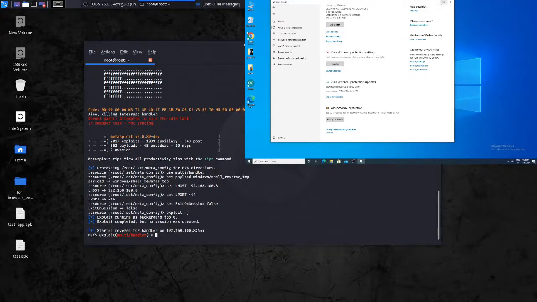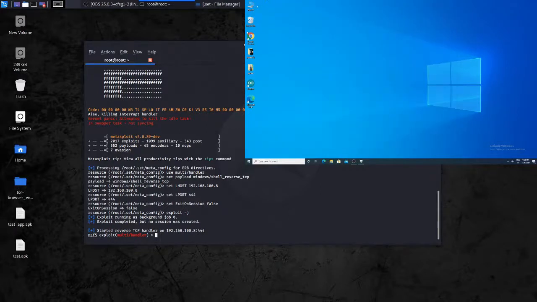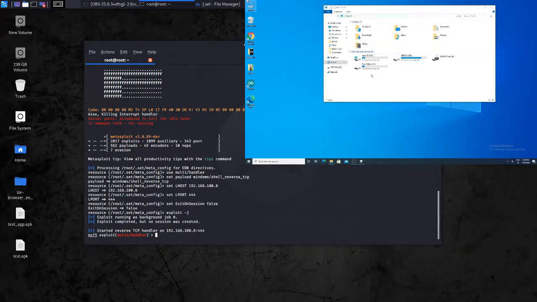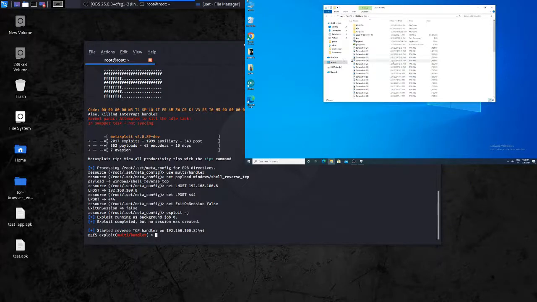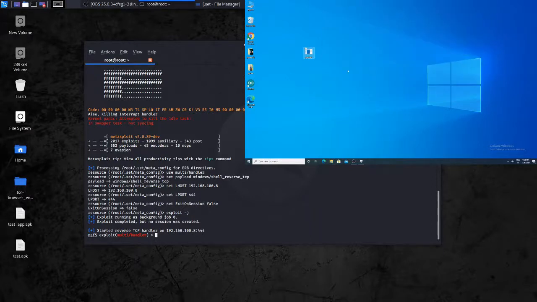Alright guys, so we have turned off this, and I'm gonna open my pen drive. Yeah, over here. So here's our payload, and I'm gonna copy it over here. So here's the payload, and I'm gonna open it right now.